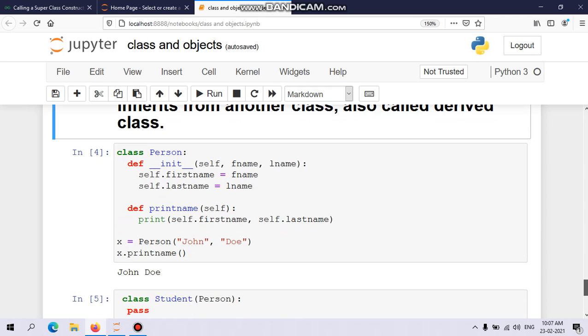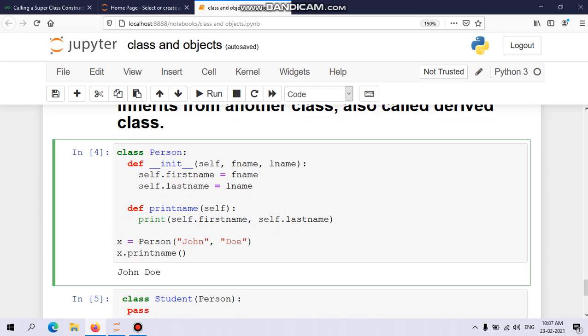Then here is shown an example of a class Person, and there are two different methods: one is a constructor method and the other is the print name method. These are the members of the class Person that we can assume as a parent class. And we can create the object of the class Person.